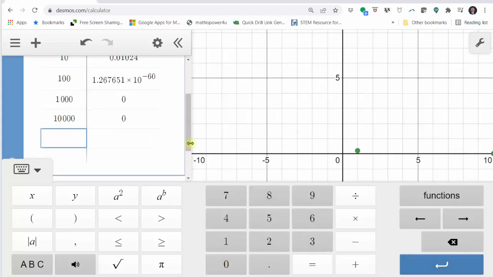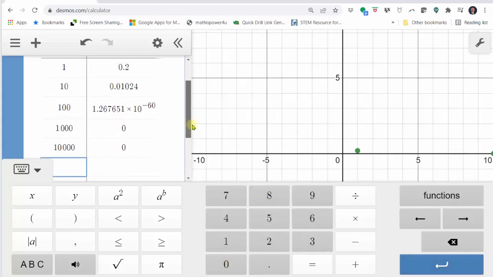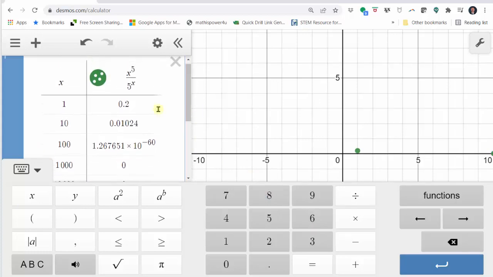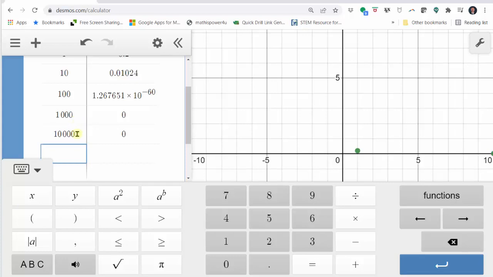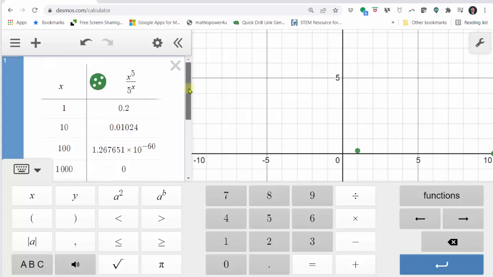We can keep going, but if we go back up to the table and see what's happening to the function values, as x approaches infinity or gets larger and larger, we can see the function values get smaller and smaller and approach zero. Notice that at x equals 1,000 and 10,000, the y value is showing as zero. That's not really true. It's just so close to zero the calculator is showing zero. So the limit of x to the fifth divided by five to the power of x as x approaches infinity equals zero.